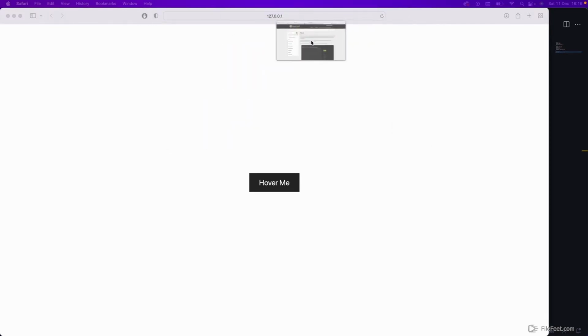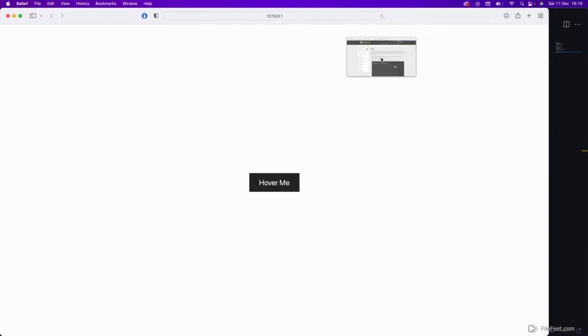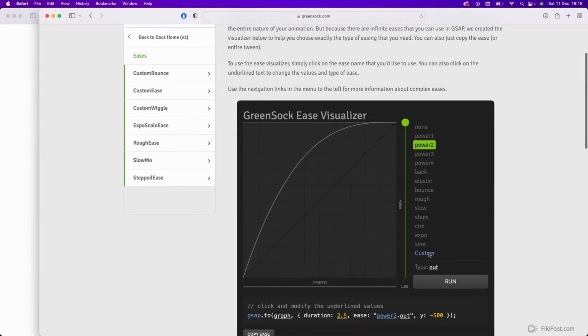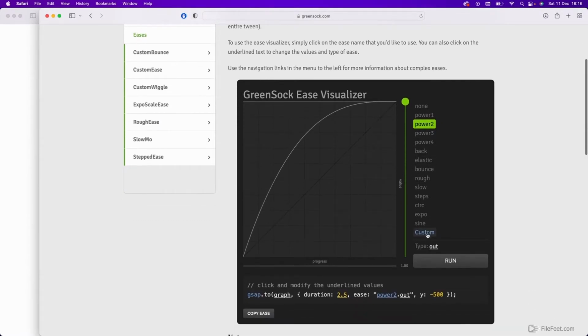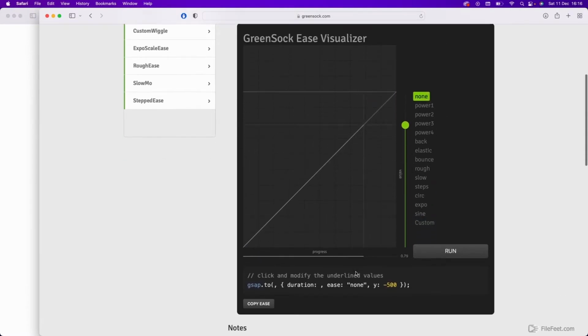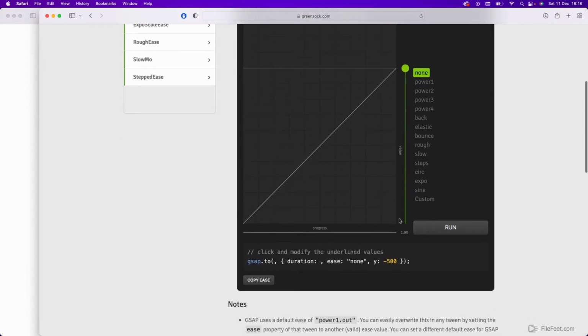Here we go. Let me drop it in here. There we go. So if we go over here, let's see, does it have linear? It might not have linear, just custom. Oh, none. Okay, so this is what's happening with our animation right now. It starts off, it goes the same speed, right?